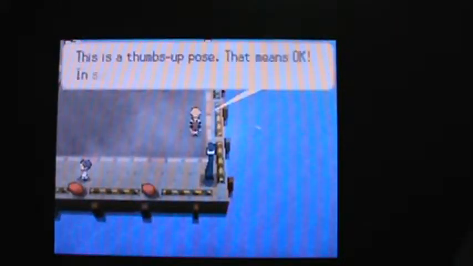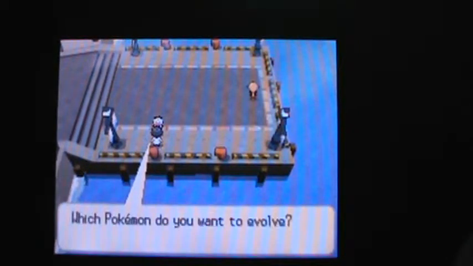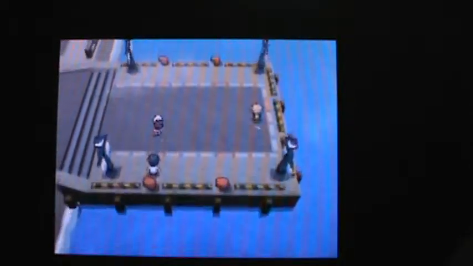If you go down this dock, I believe that if you talk to this old guy, who is a scientist, he will give you a stone. He'll ask you which monkey you chose, Pansage or Panpour, whichever one you chose, and he'll give you a stone according to which one you choose, because the stones are used to evolve the monkeys.